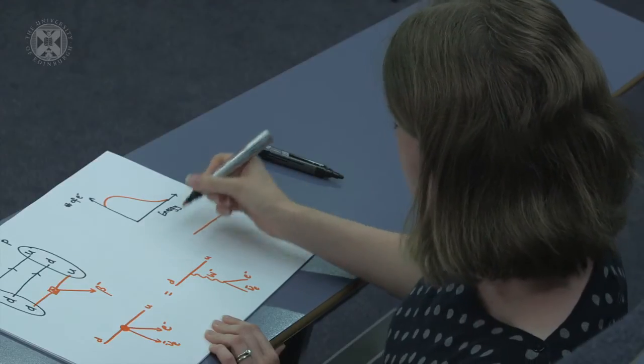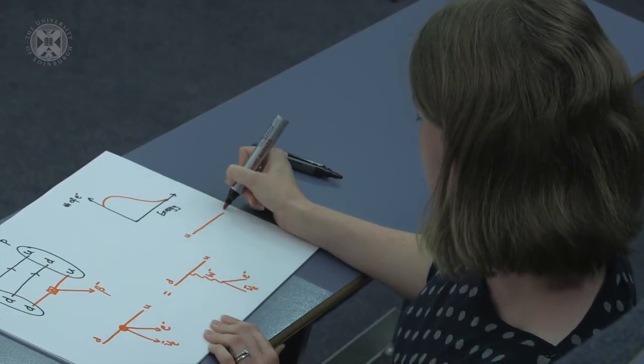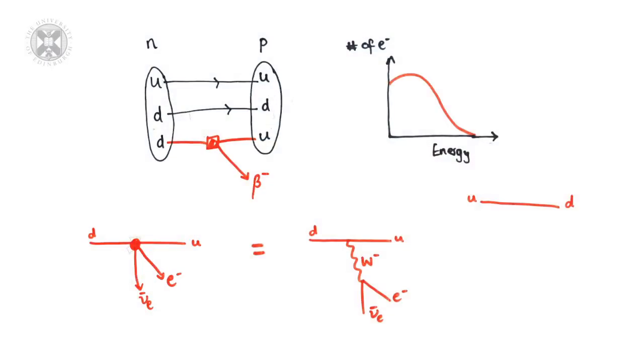Firstly, you can do a kind of reverse, where an up quark becomes a down quark. And there, instead, you have a W plus. The charge has now gone from plus to minus, so it has to be the opposite sign. And here, for example, you can have a positron, and this becomes an electron neutrino.